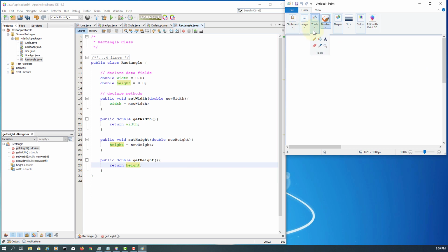Again, let me visualize it one more time. So we have my rectangle object. We have a rectangle class.